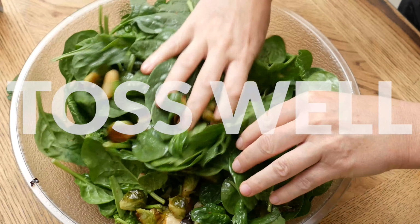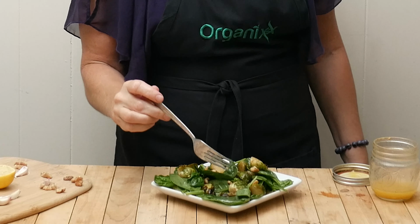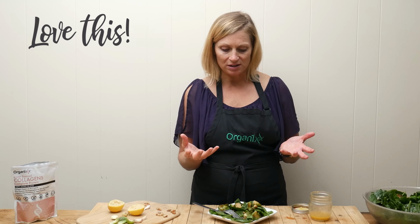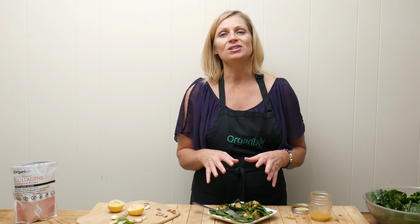Okay, let's give this Brussels sprout salad a taste. I absolutely love this. I love the little sweetness of the Brussels sprouts since we added honey. I love the crunch with the walnuts. The salad is delicious. The dressing is even better.